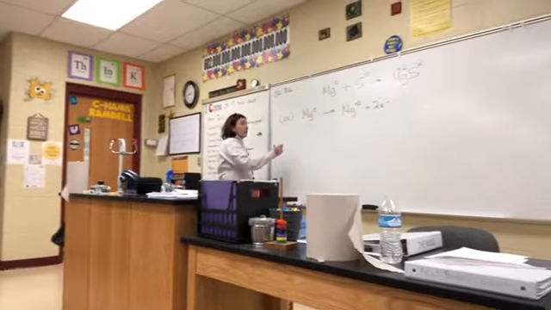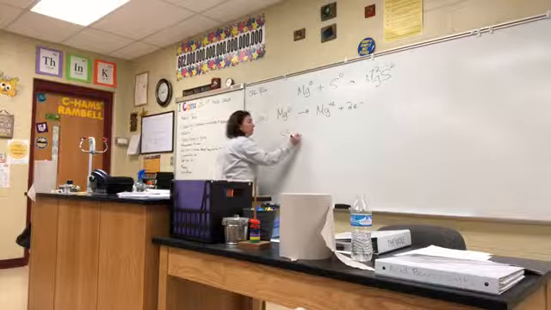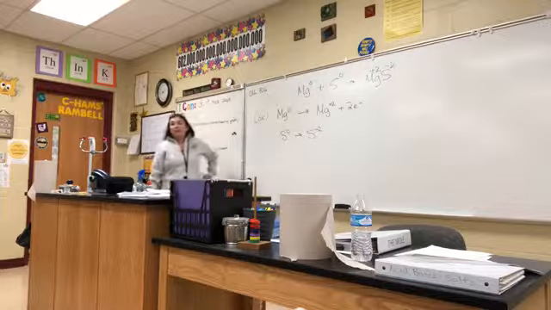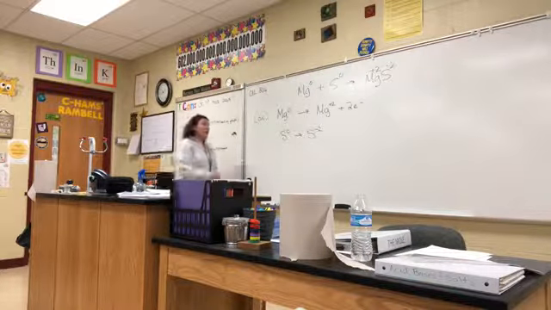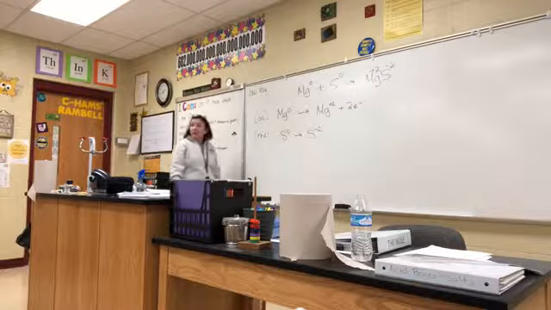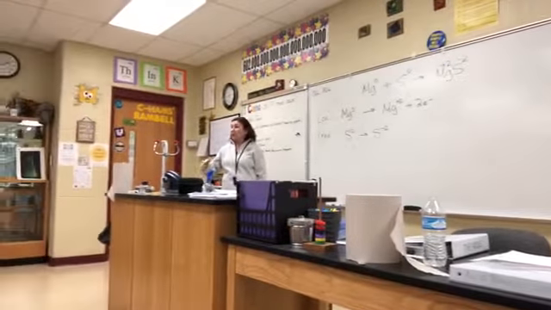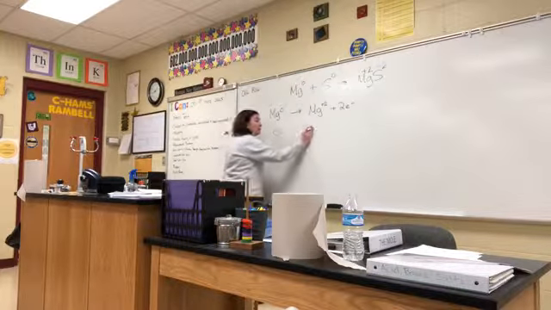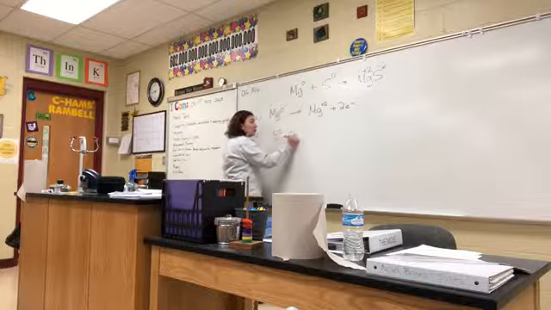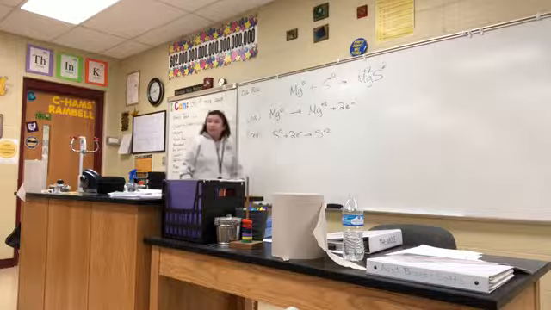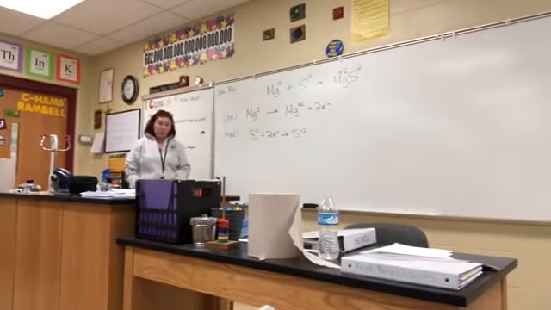Now sulfur went from 0 to S minus 2. Is it becoming more negative or more positive? More negative, so it's being oxidized or reduced? Reduced. There always has to be one with the other. You can't just have oxidation or just reduction. Always has to be together. So it's gaining 2 electrons. So instead of writing it like this, I have to write plus 2 electrons makes S minus 2. That means it's being reduced.